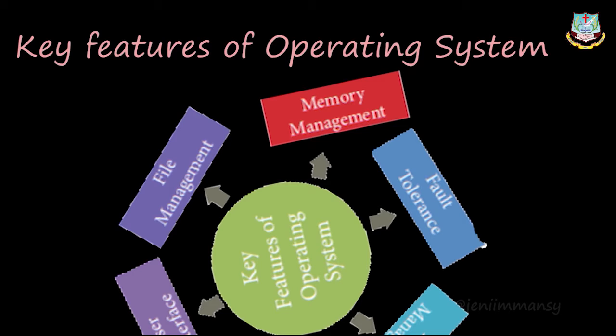Let's see that point. Keeping track of which portions of the memory are currently being used, or who is using them. This memory management system has to be noting it, right? The next one is determining which process, or which part of the process, or which part of the data has to be moved into the memory, or which part of the data has to be taken out of the memory. Next one is allocating or deallocating the memory blocks as needed by the program in the main memory.